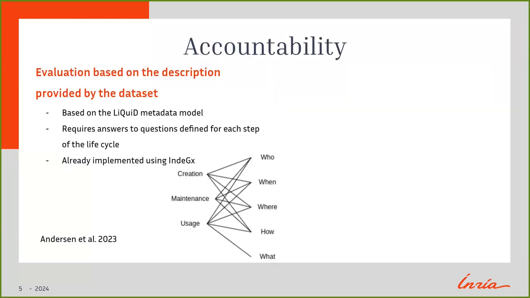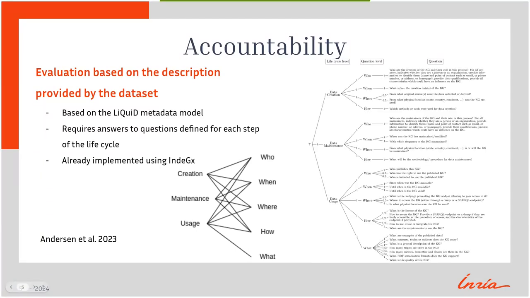We chose the FAIR Checker implementation of the FAIR principles as it evaluates RDF datasets and is mainly based on SPARQL queries. The second measure is called accountability. This measure evaluates RDF datasets according to the description elements of each step of their life cycle. For the three steps of creation, maintenance, and usage, the accountability measure looks for answers to questions defined in a systematic approach based on the questions who, when, where, and what. Each question is itself decomposed into concrete metrics to be evaluated against the dataset. This measure did not need to be adapted to INDEX as it was already implemented in the framework.